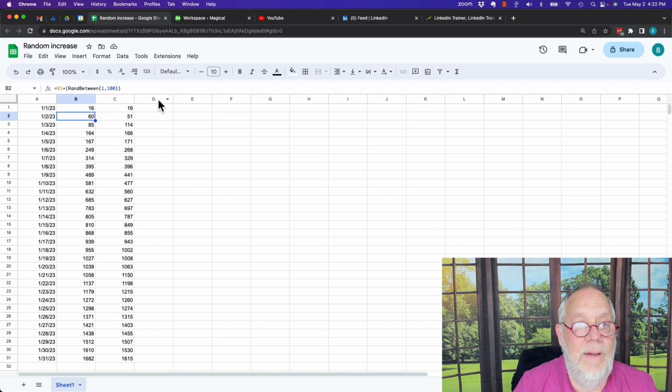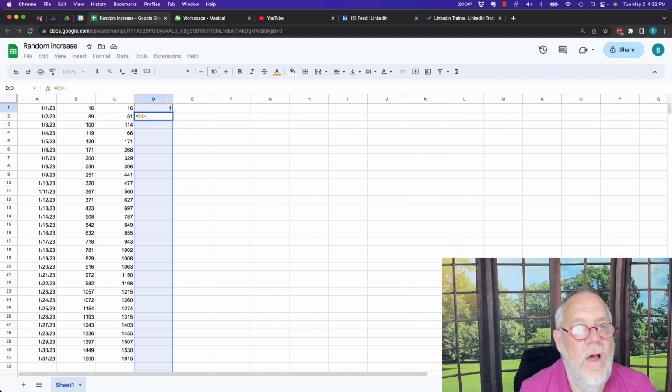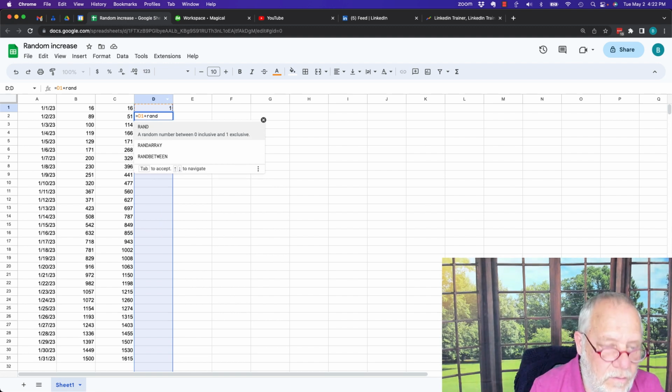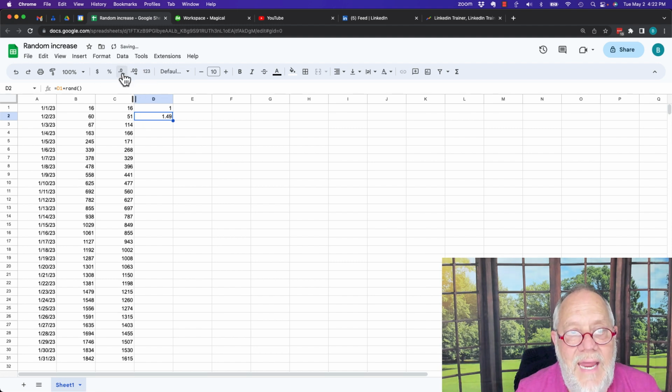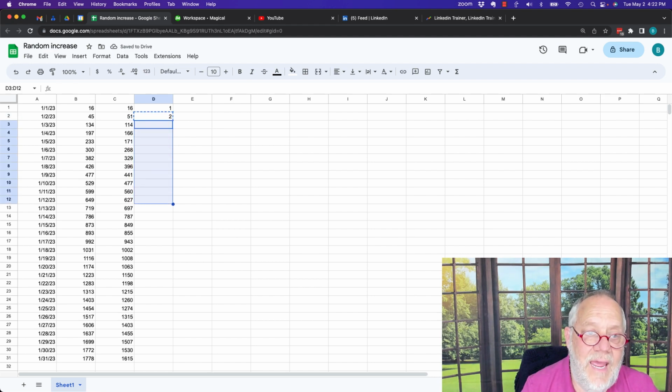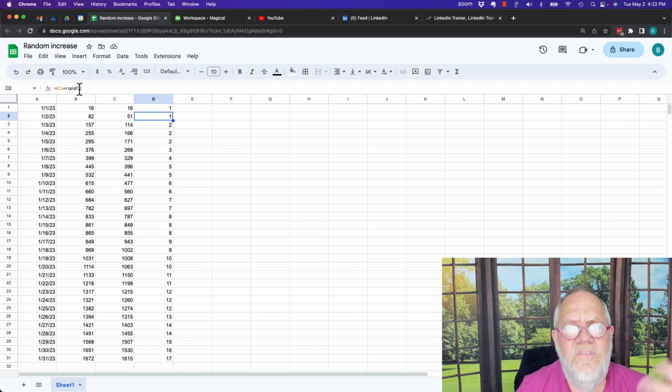I'm going to give you one more example. So let's say I'm going to put the number 1. And I want to increase that random. Then what I can do is I can say equals this plus RAND and close that, and it's going to increase it with a fraction. Now I got to drive it back down. If I drive it down to no decimals, copy that, paste that down below, and it's going to increase this by between 0 and 1 every day, only because that's the way the random function works.